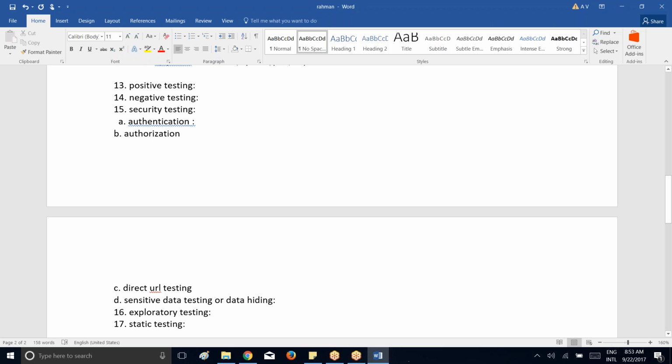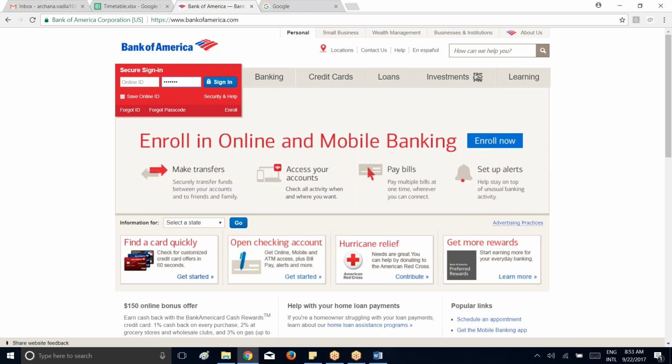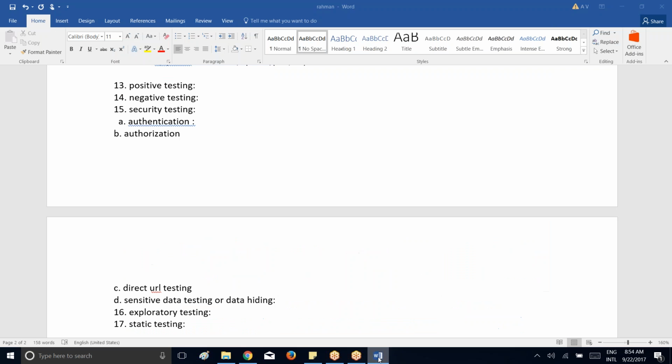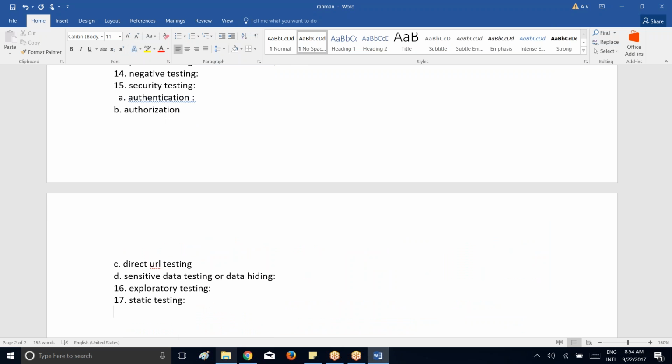That means you are not performing any activity. You will just check whether the username is available, whether the sign in button is available, whether the logo is available. You will just check whether these are available in the application or not. That is static.